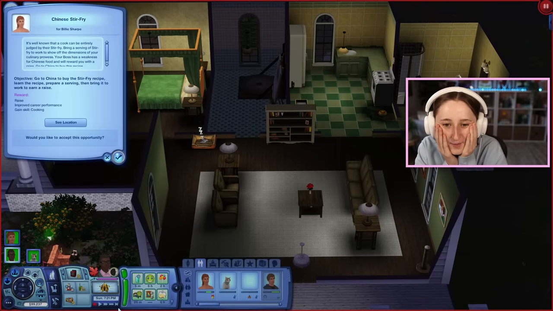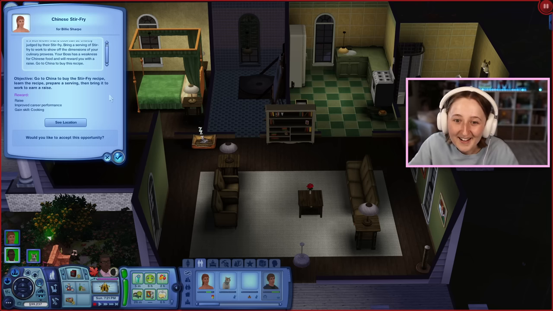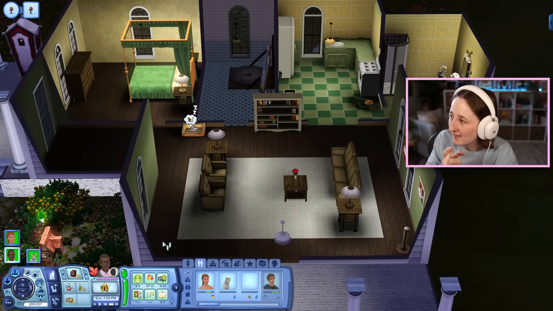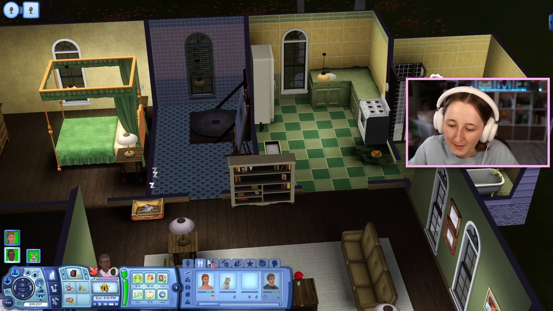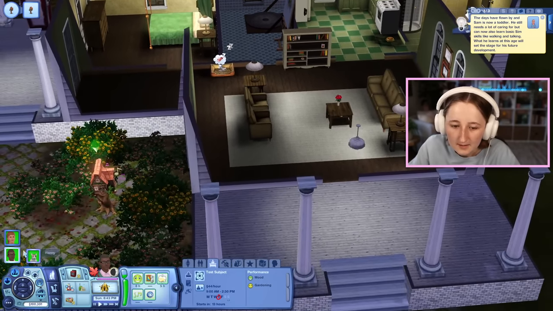Go to China to buy the stir fry recipe, learn the recipe, prepare a serving, then bring it to work to earn a raise. Oh my god. You know what? I can do that. Maybe today, how about this? Today, we renovate the house a little bit, and then we go to China. I was planning on doing that anyway, might as well do both. I don't think they're gonna pay for my travel, but that's fine, because I have a lot of money, so I can handle it.